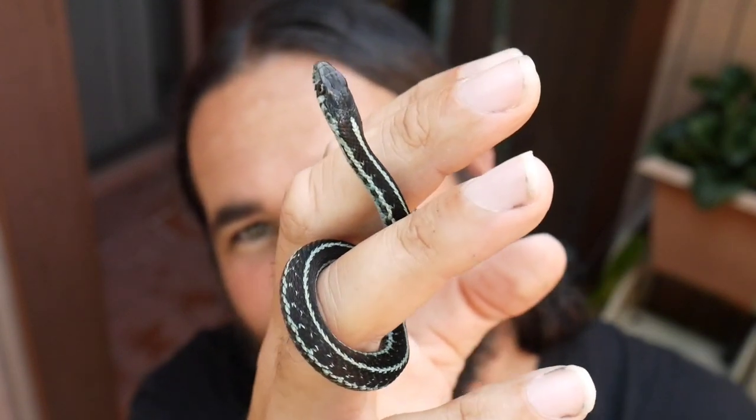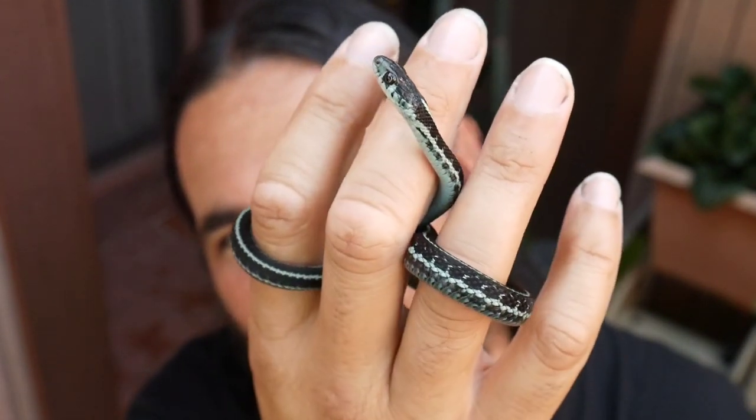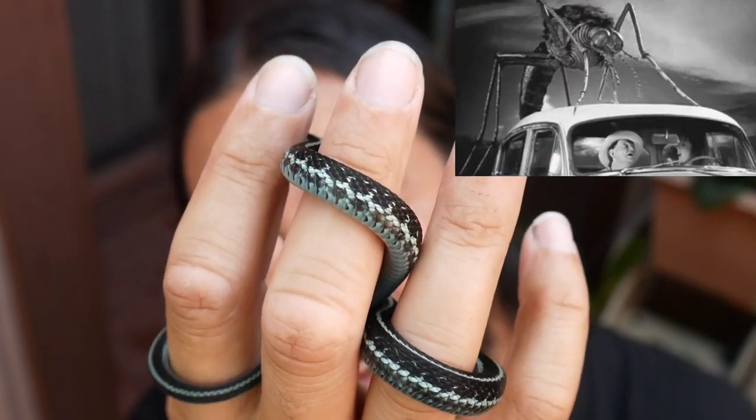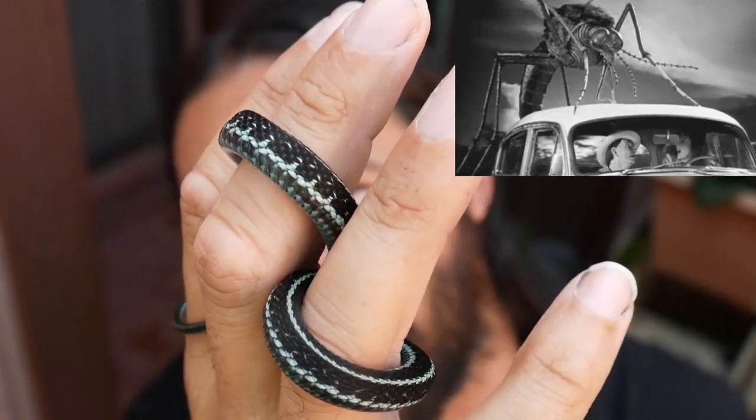So this weekend I'll be setting up that small little bioactive setup for these guys. And I'm getting eaten up by these mosquitoes. They're eating me alive, so we're gonna go back inside.